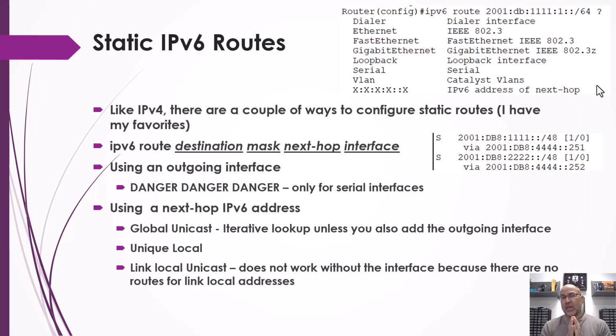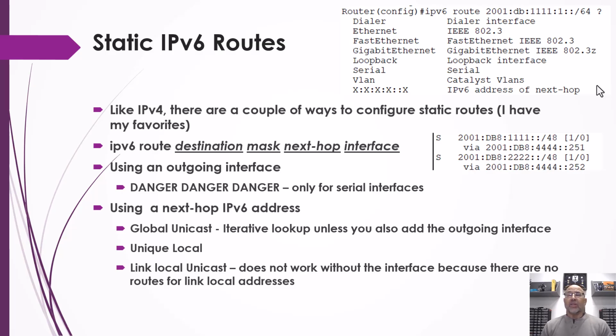So this is an IP address of a router that is not you, but is somebody that you can reach. So the next hop, and then you can say, here's the interface that I'm going to use to get to that next hop. Now, global unicast, and we'll see exactly what this means here in a little bit. So I'm going to say some stuff and then we'll go through it to see where it makes sense.